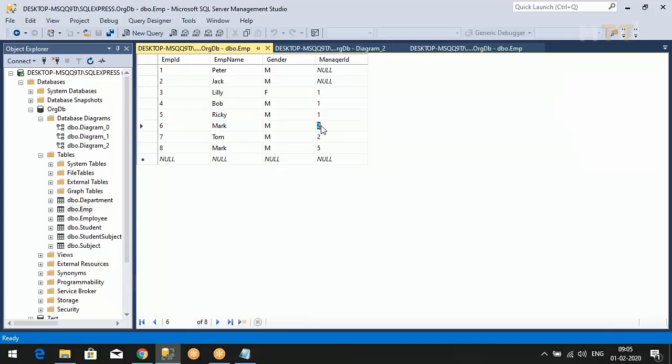For Mark, manager is 2. So Jack is the manager. His manager ID is null. So he is top level manager. For Mark, manager is Ricky. And for Ricky, manager is Peter. So Ricky is not top level manager. Ricky has another manager over him. So this is the information that we have.